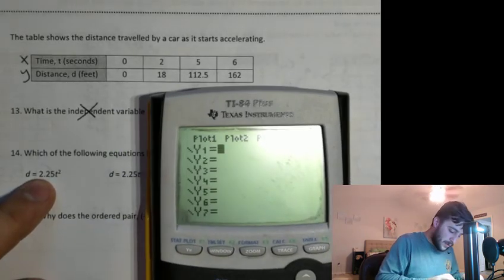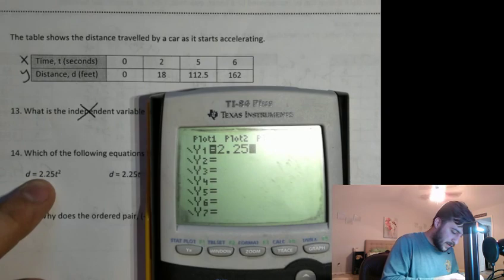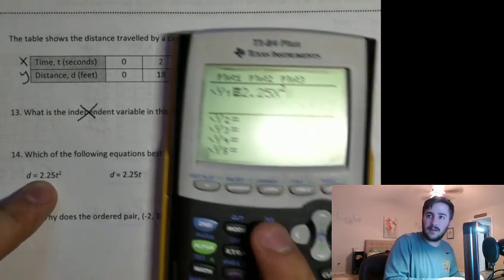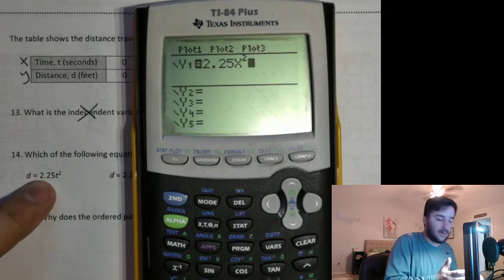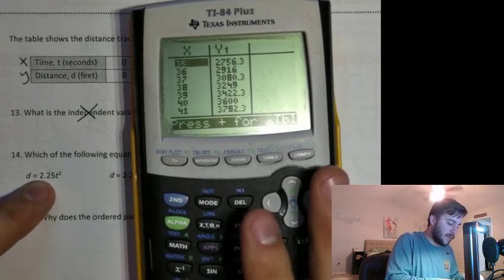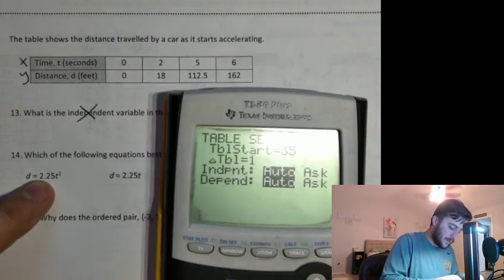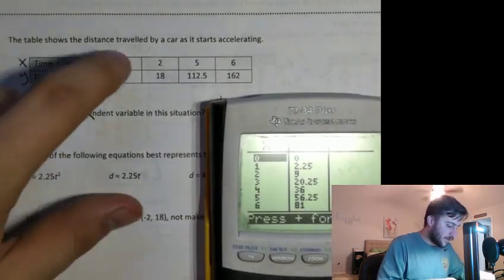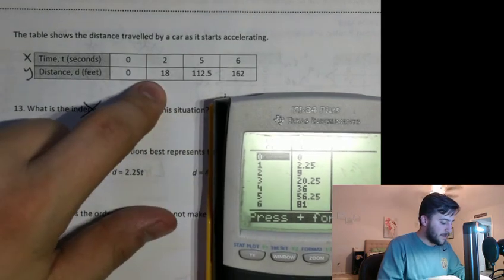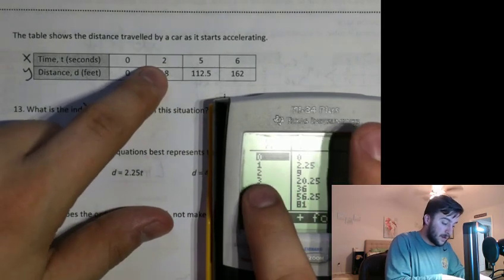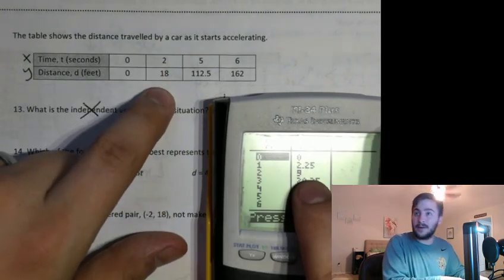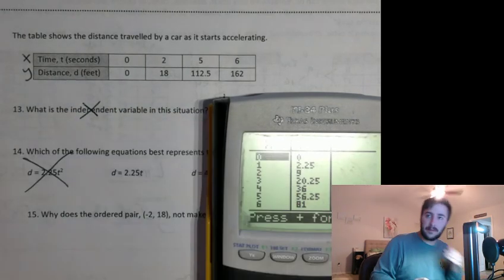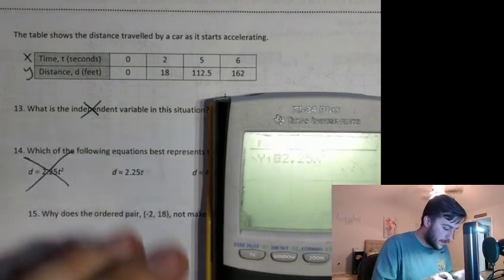Put them into y equals 2.25. Instead of t, we'll just use x and then squared. There you go. We just plug it in. Second graph. My table's in a weird spot. Back to 0 with you. We're looking for 0, 2.2. Oh wait, no, 1. I got to check myself. 2.9. Not quite. It's 2.18. So, nope, can't be the first one. Cross you out. Let's try the next one.